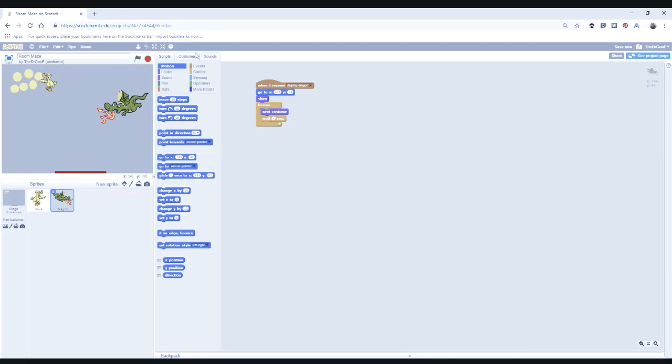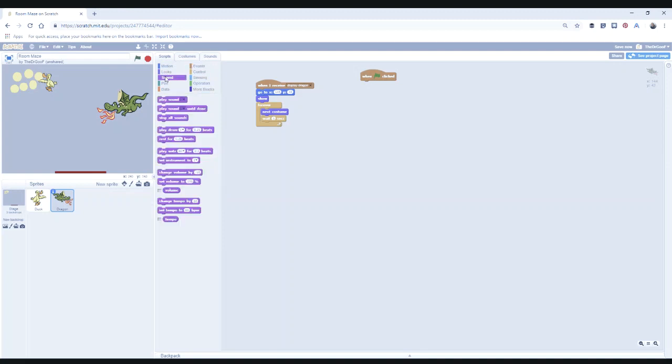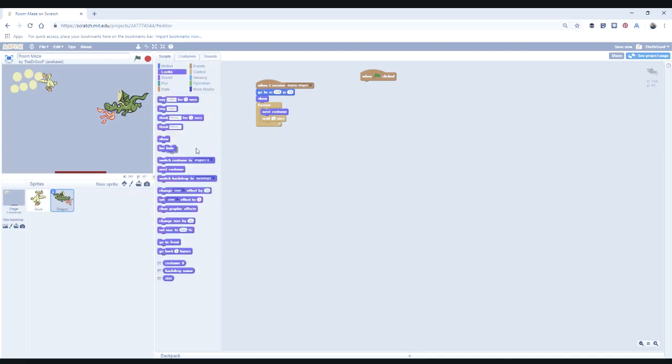The other thing we're going to want to do when we start the game, so our event, we want to hide the dragon at first, so that nobody sees it, because we only want the dragon to show up in room 2. Let's give this a shot. Let's try this. Let's run our game. Find the gold coins. Move around as the duck. Run into the door. Oh, wow, don't run into that dragon.